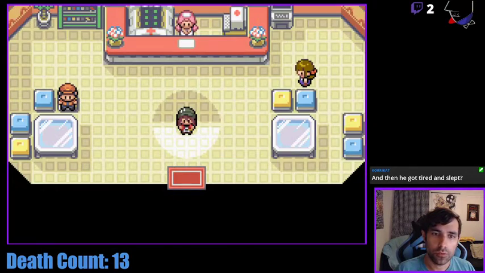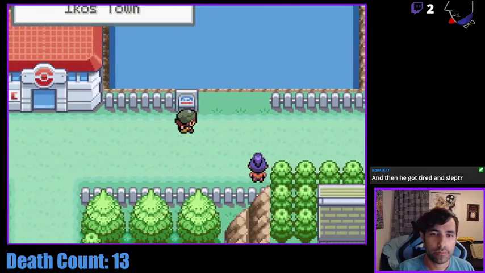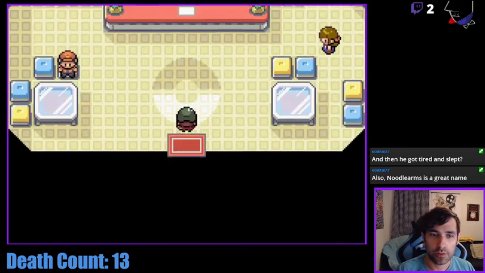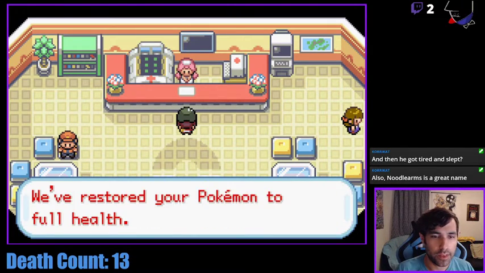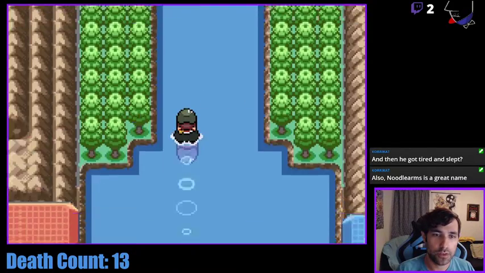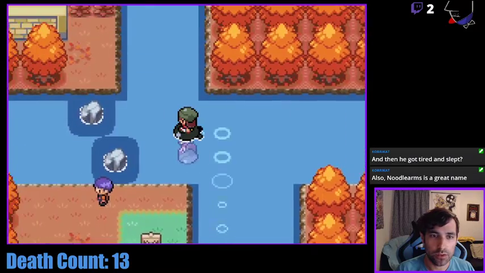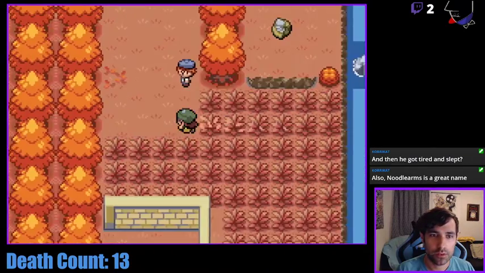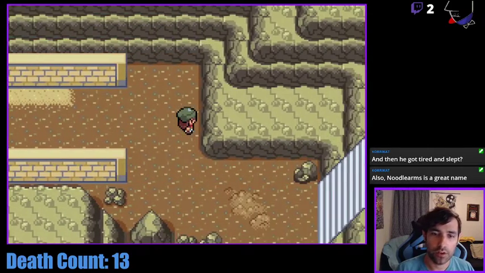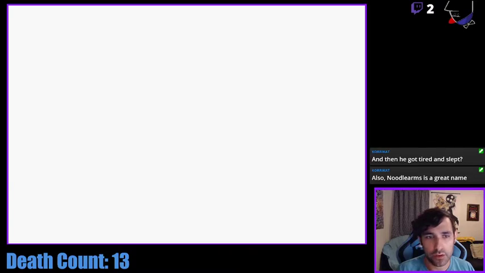So, let's go. I should heal because I think... Noodle Arms is a great name, thank you. I thought so too. He's happy to be here and he's gonna touch you and make you into a mummy. Cause that's what he do. Alright, so now we can finally advance through Victory Road here. We do need a couple more levels on Sue, but he'll get there.